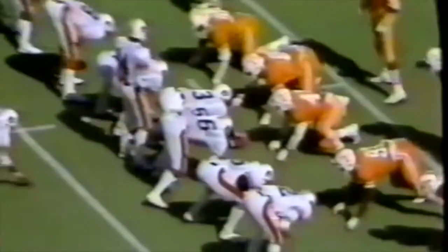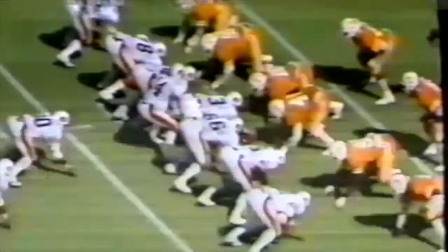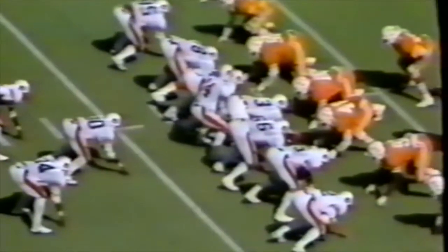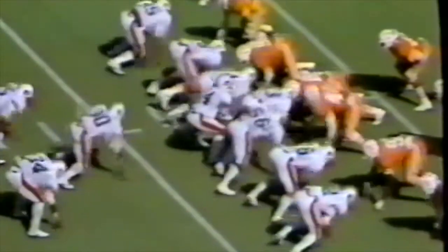Auburn with Jackson at the five — he carries the ball powering his way down to about the two yard line, shoved back, but Auburn has enough for the first down. First and goal for the Tigers at the Tennessee two yard line, Auburn thirteen, Tennessee seven. Auburn comes to the line in the wishbone, Tennessee in their goal line defense — virtually an eight-man line. Campbell looks it over, barking out the count. Campbell keeping, turning, diving — touchdown Auburn.